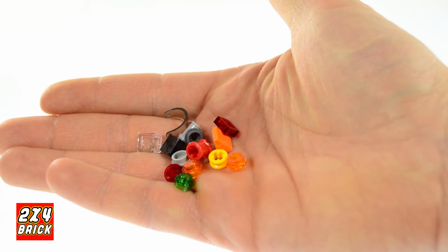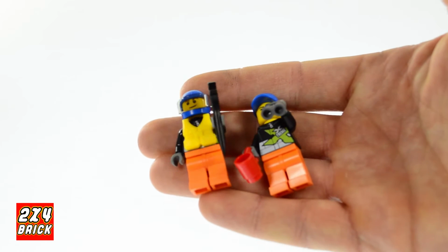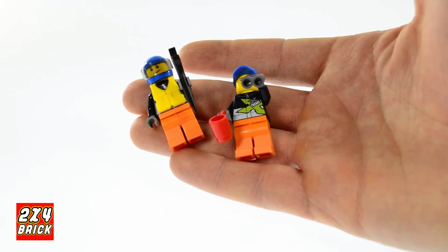These are the pieces that were left out. Let's take a quick look at what you get for your money when it comes to this Lego set. First, we have two minifigs, a male and a female. Their torso and legs are the same and both of them have only one face.